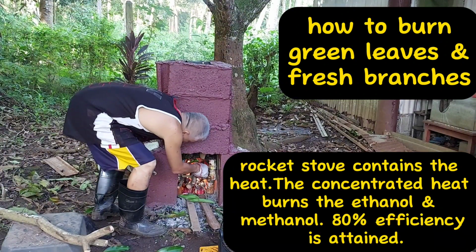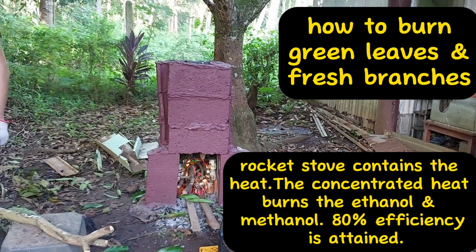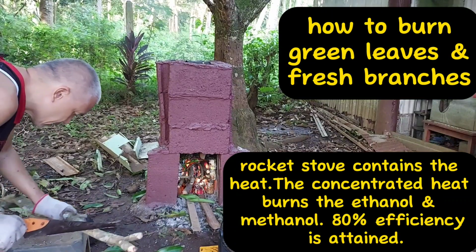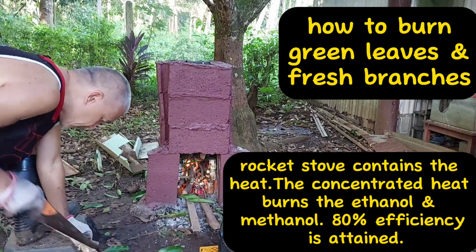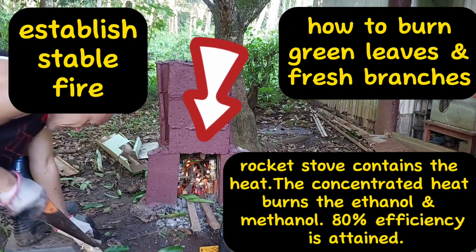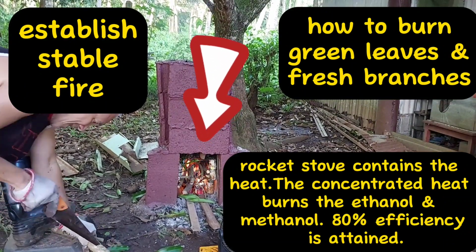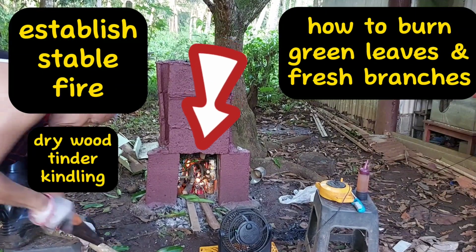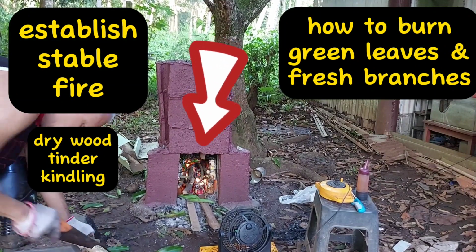The rocket stove or wood stove chamber or chimney contains the heat. The heat is concentrated and allows more effective and efficient burning. The first step is to establish a healthy and stable fire at the base of the wood stove or rocket stove. This is initially established with dry wood and tinder and kindling.